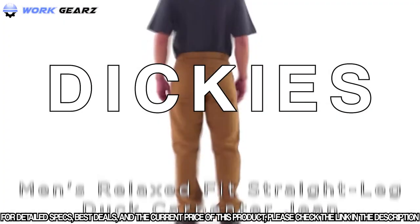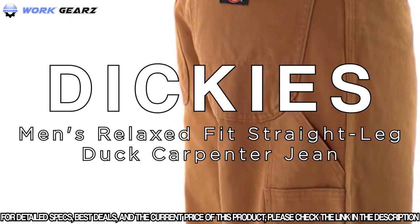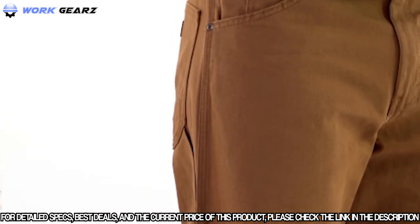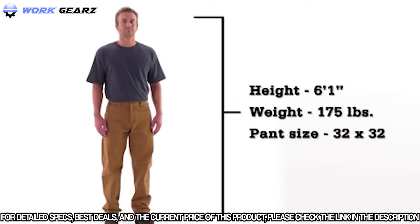The Relaxed Fit Duck Jean by Dickies. This jean has a casual waistband and extra room through the seat and thigh with slightly tapered leg openings. It's made from duck fabric, a 100% cotton work cloth that is both heavyweight and durable.